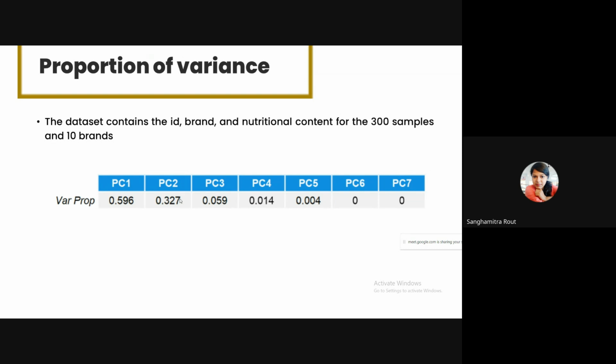Okay. So here 92% is a considerable amount, and you can say it is sufficient to retain the first two PCs in the analysis. Okay. So here we can say that the first 2 or 3 PCs give you the maximum amount of information. So this proportion table is just to tell you about the amount of variance present in that particular data set.